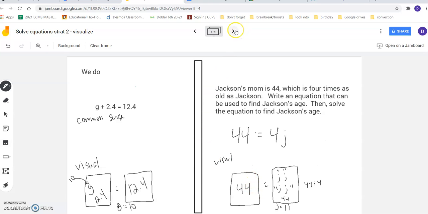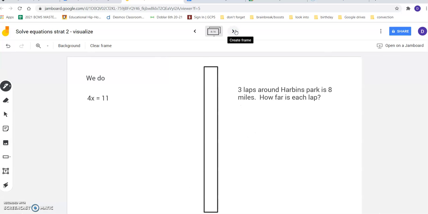So I like it. So let's do a couple now that are not so simple with common sense that this strategy really potentially helps you out with. So go ahead and pause and write these 2 examples down on the bottom of this page. You can say, these are harder examples or less obvious examples. They're not really harder. That's a good one. Less obvious. And then we'll work these out as well.